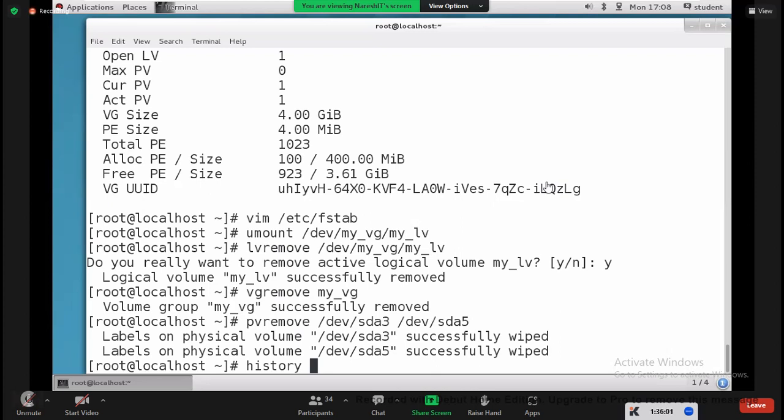So for iSCSI, the target and initiator, two will be there, right? Do you know about iSCSI? Wherever you want to connect, an initiator will be there, a target will be there. Target means server, initiator means client.